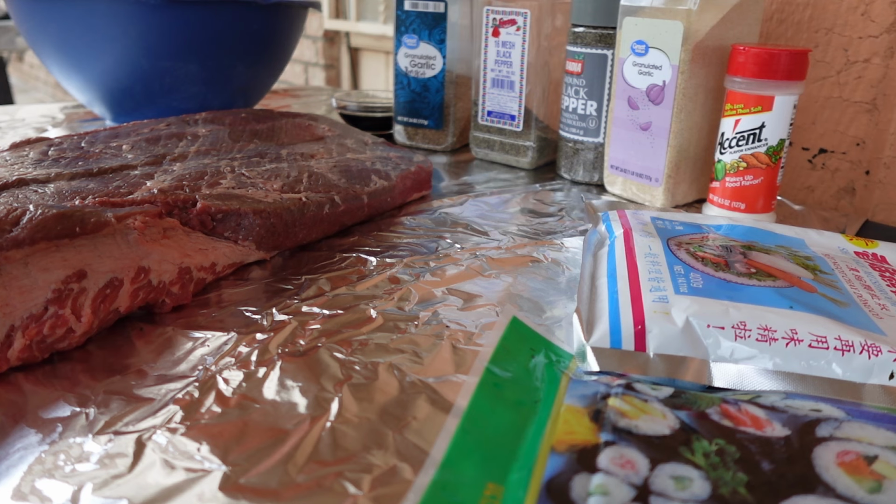Now, when I first started doing barbecue, there were several YouTubers, Harry Sue to be one, and I can't think of the other two guys I saw do this. But what they did was, so let's go back. What is umami? Umami is that fifth sense. So we know we got sweetness, saltiness, savoriness, with that last one being umami, right? Developed, I believe, by Japan and their way of cooking.